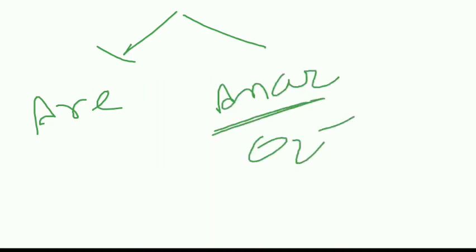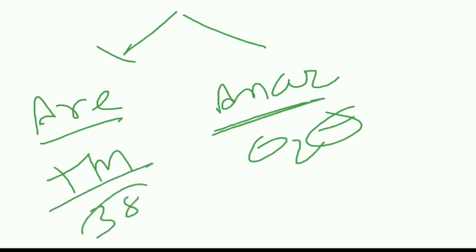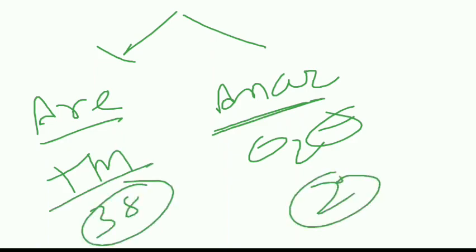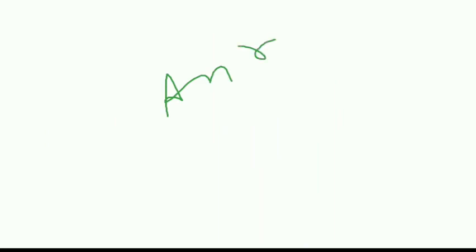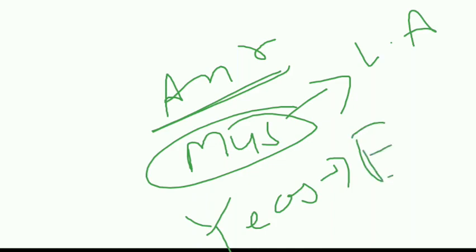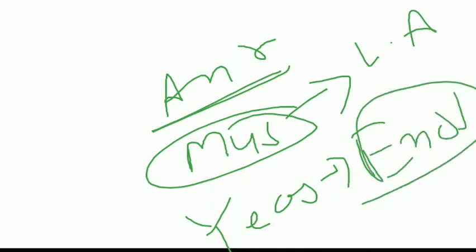Now respiration is of two types. One is aerobic, one is anaerobic. In anaerobic, oxygen is absent; in aerobic, oxygen is present. So in aerobic, more ATP is released, in anaerobic, less ATP is released. Anaerobic respiration takes place in muscles during heavy exercise, which leads to the formation of lactic acid, and in yeast it takes place and forms ethanol. Ethanol is a type of alcohol. You might have learned this in the chapter Carbon and its Compounds.